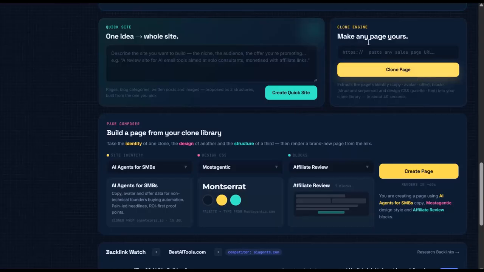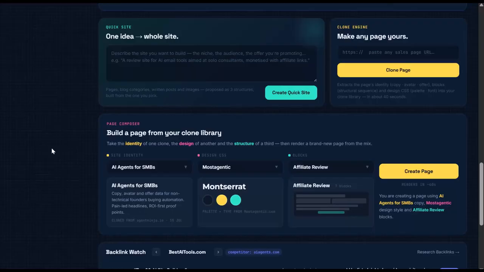Now, the next feature I want to talk about is the clone engine, which is the ability to clone websites. Okay, and we've put a lot of time into thinking about how we actually approach this, because the basic idea to cloning sites is it really comes down to 3 components. The first one is the identity, which is the same as the product idea I just talked about a second ago. The second one is the design, the style sheet, the font, the images. And the third one is the structure of the site, the sections and the blocks rather.